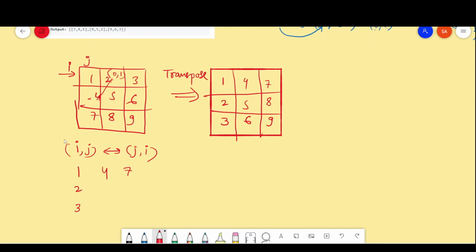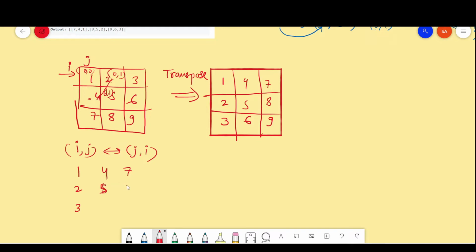In the second iteration we will be at (1, 1), which is replaced by itself.